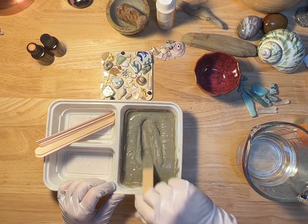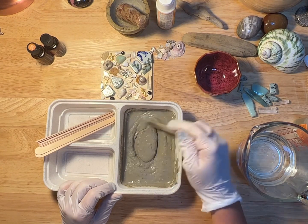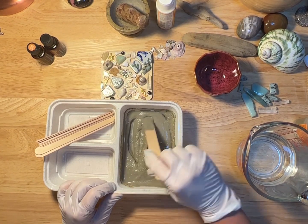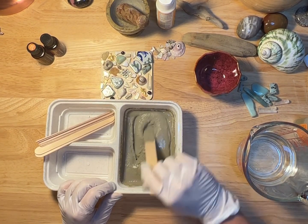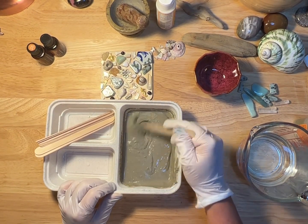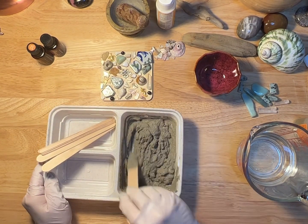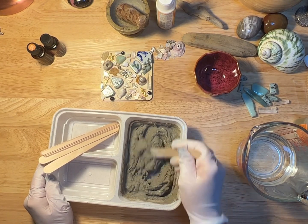So you want it to the consistency of creamy butter. So, the creamy butter thick texture, which I think this looks like, should be a little bit thicker than this. This is a little bit thin for me. So I'm gonna let it sit just a little bit longer. Okay, so this is the consistency that you're gonna want. This is perfect.